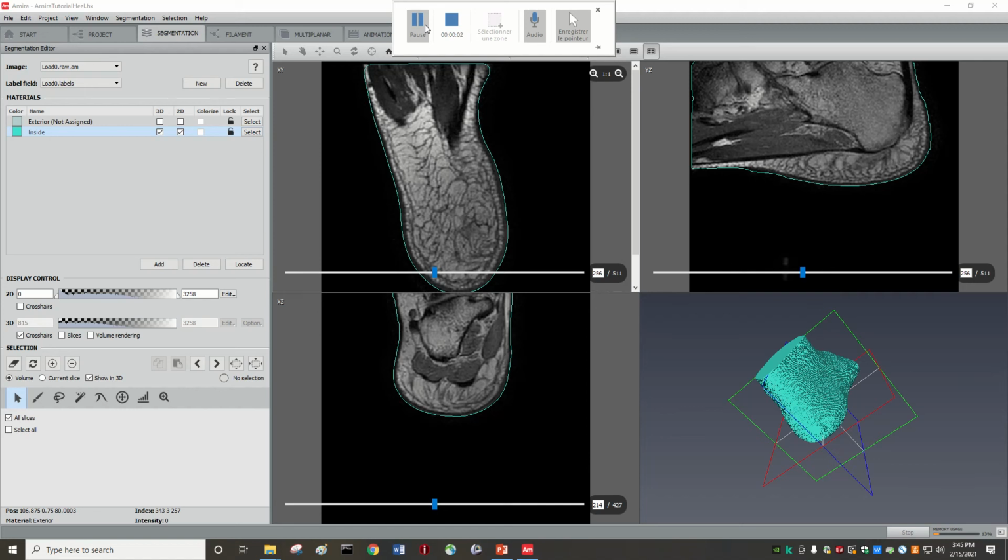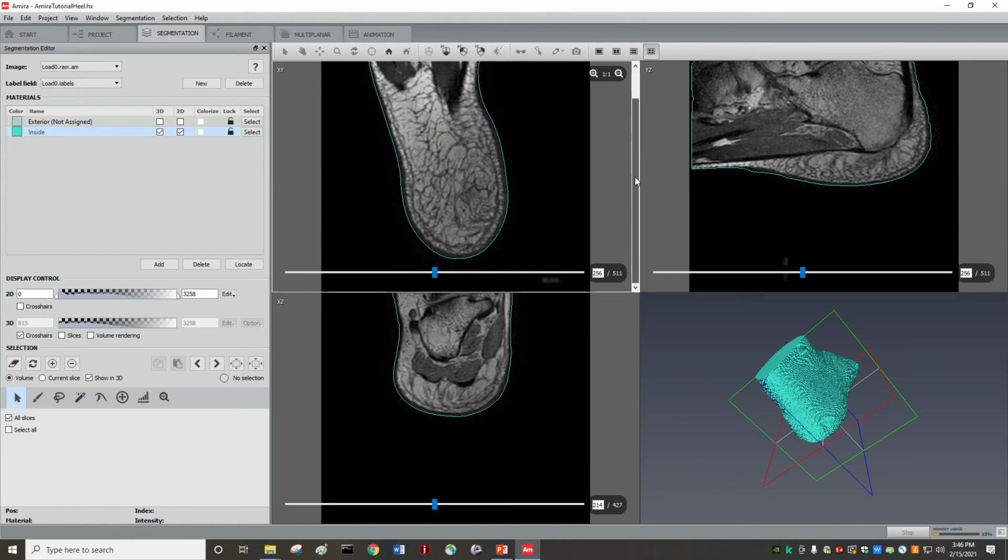So this is the third video of the tutorial of Amira. In this video, we will focus on how to generate specific geometrical regions in order to be able to focus on only a specific part of the 3D image and simplify a lot the process of manual segmentation that we have to do later, where we have a lot of details that we want to, for example, segment.